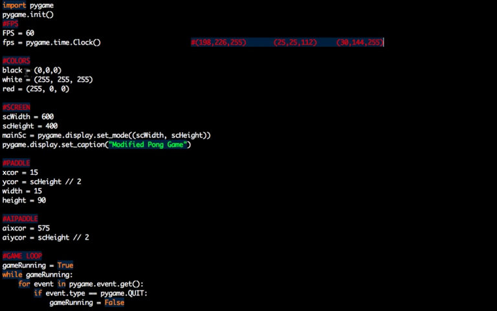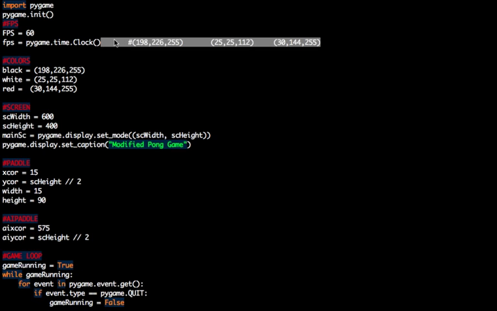So the number one thing is we're going to change the black value, or the color of our background, to this value right here. You can just copy this off right here as you see, just type it in. Then we have 225112. Let's go ahead and use that one for white. And then we have the final one, and use it right there. I will put these in the comments below so you can go ahead and just copy it right away instead of you writing all of that down. Let's go ahead and now delete this.